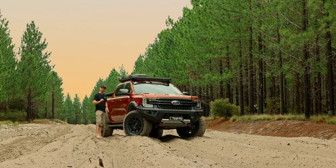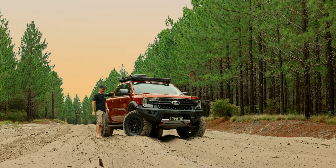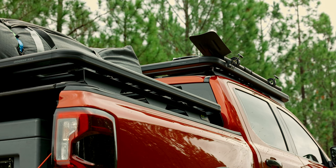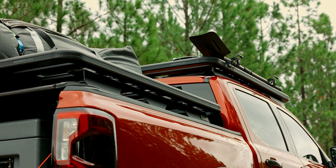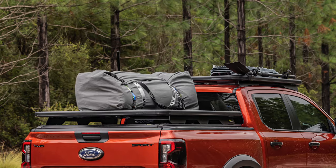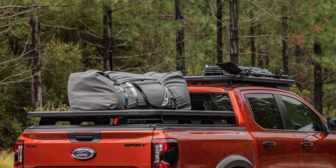Even though it's a textured finish, it's really easy to clean, really easy to keep looking smart, and really grippy for when you're getting in and out of the car. Up the top, we've got our Atlas platform roof rack. Platform racks are great — it just means you can store things on there so much easier rather than maybe just crossbars, though crossbars can be really functional in some cases. This is the one we've chosen for this vehicle. We've got our treads up there and a shovel.